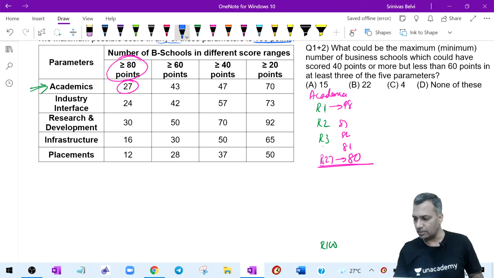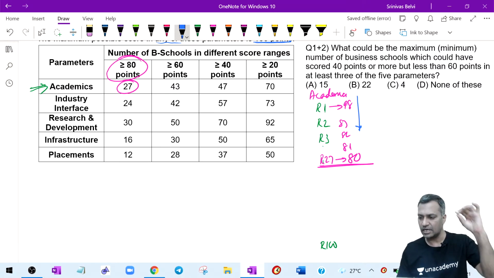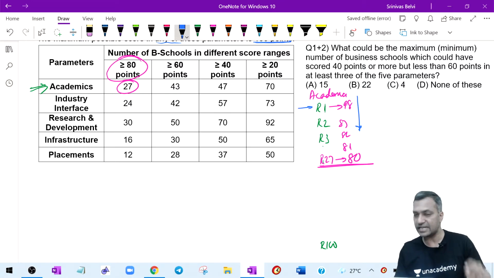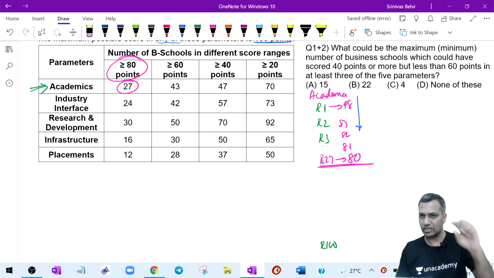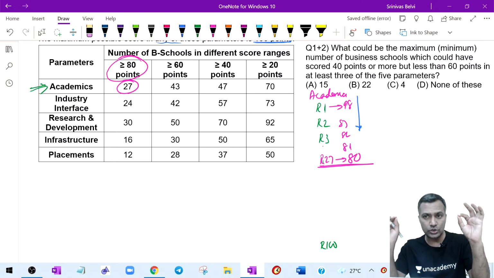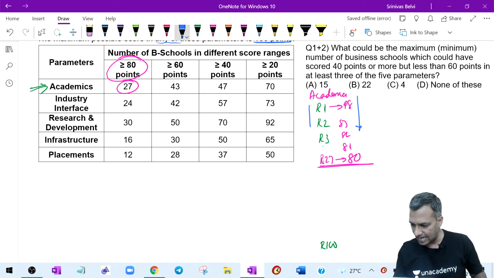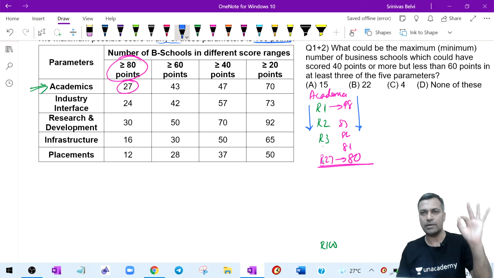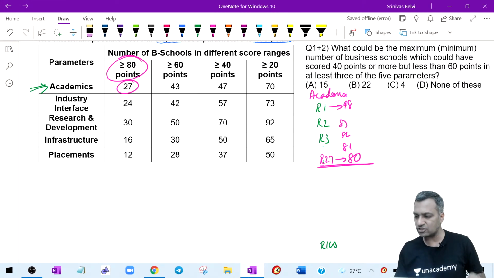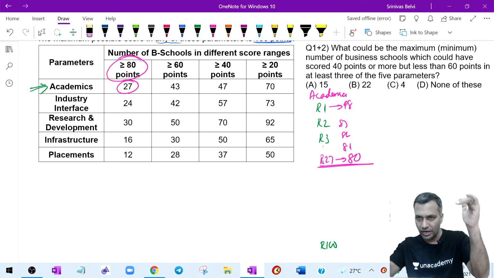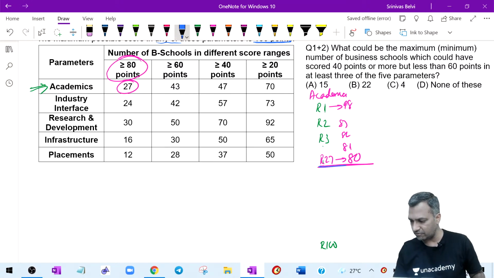Fair enough, which means the points table is in decreasing order and the rank table is in increasing order: rank 1, rank 2, rank 3, up to rank 100. Rank 1 means the best. Both are in decreasing order in terms of quality; that's what you need to understand. The ranks are decreasing because rank 1 means the best and rank 100 means the worst. Similarly, the ranks are associated with the points, and the points also will be in decreasing order. This is the first benchmark.